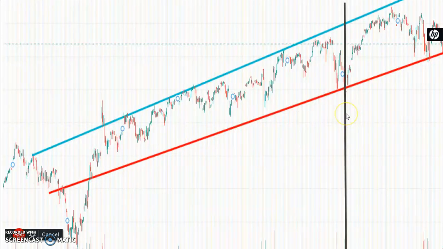Now we extend the image. The black line is where the previous chart was cut off. You can see that after 1 month, the S&P continues to move up in between the two lines. So this is an example of using the chart in the past to predict the future.